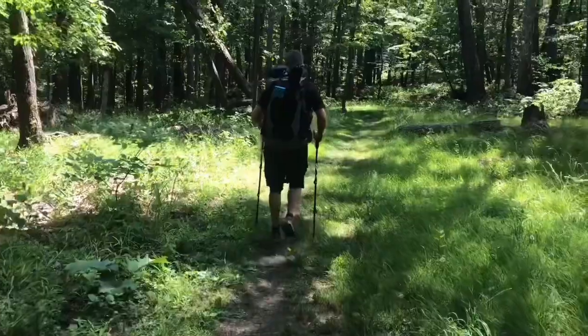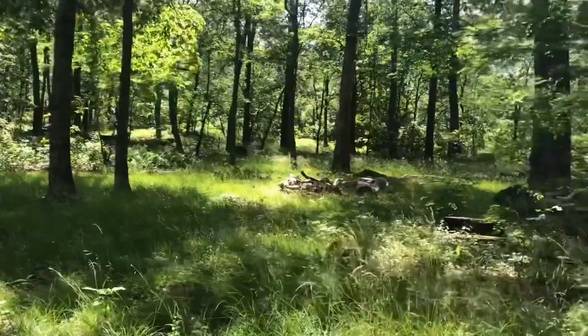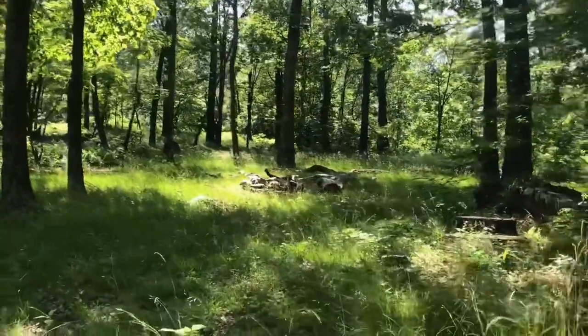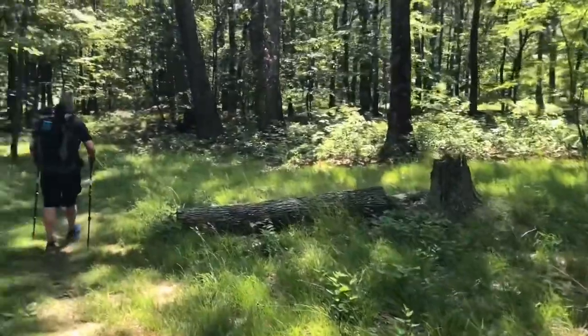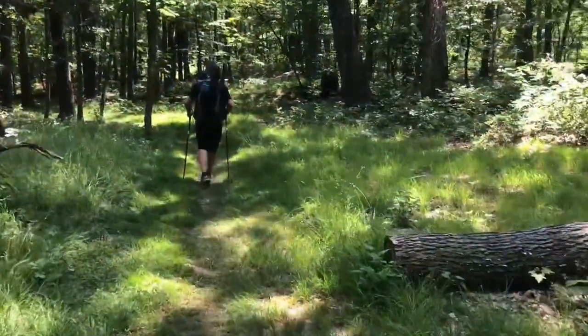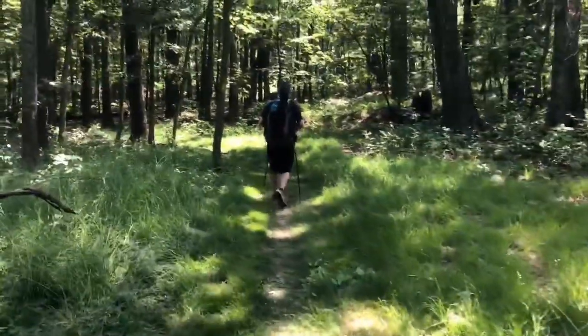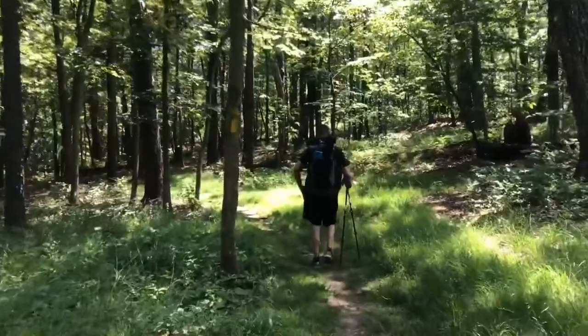So when you come across over to the trail, there are actually lots of places for camping. It's kind of grown up with some of the grass, but there's a fire pit and logs over there, and there's more at the beginning. There's actually a picnic table back in the woods over here that I just passed too. All right, so far so good. Looks like a yellow blaze trail.